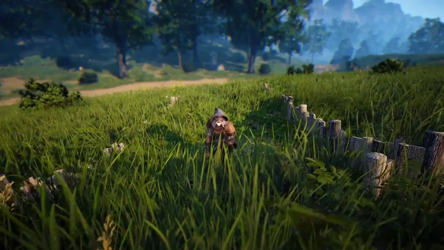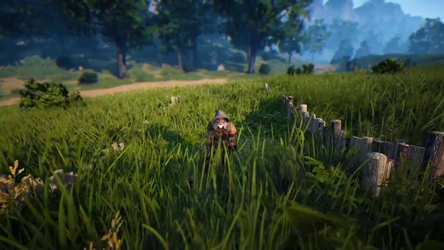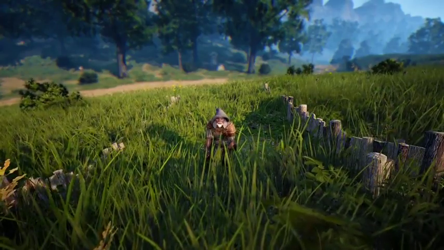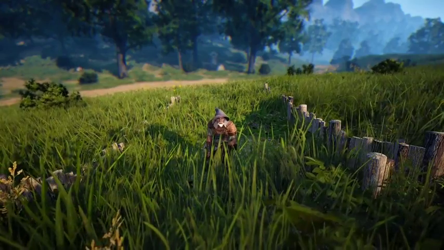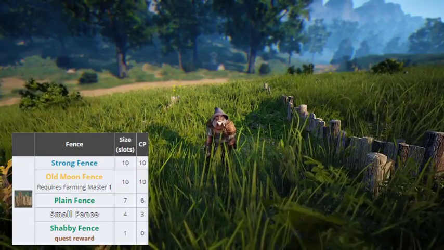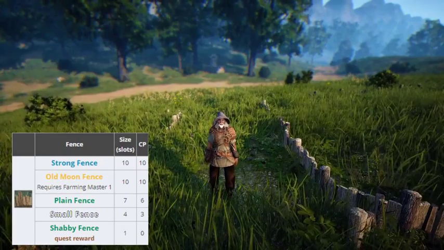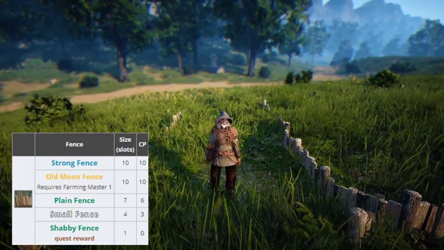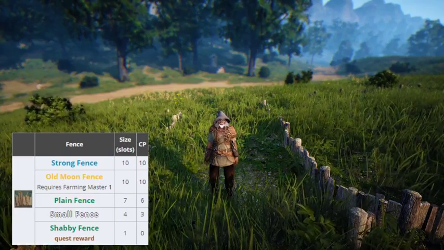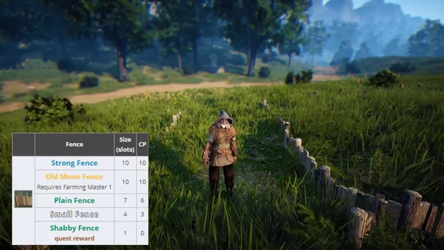Now that you are geared up for some life skilling, you're going to farm, but first you need an enclosure, the fences. On the screen, you'll be seeing the fences available and their CP cost. You can own up to 10 fences, meaning you can have up to 100 plants growing at a time if all of them occupy just 1 slot. Some plants do occupy 2 slots. Important to note that getting 100 slots will also cost you 100 CP. Good news is you can return the fences and get your CP back.